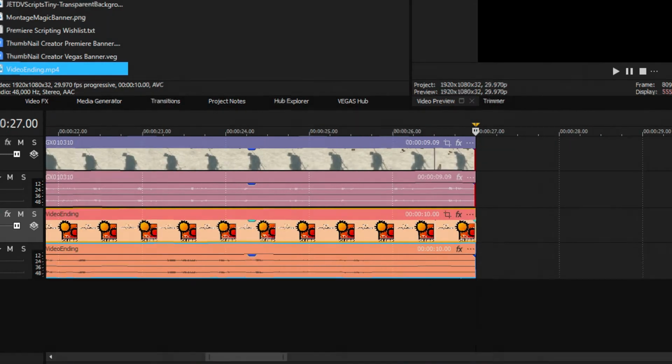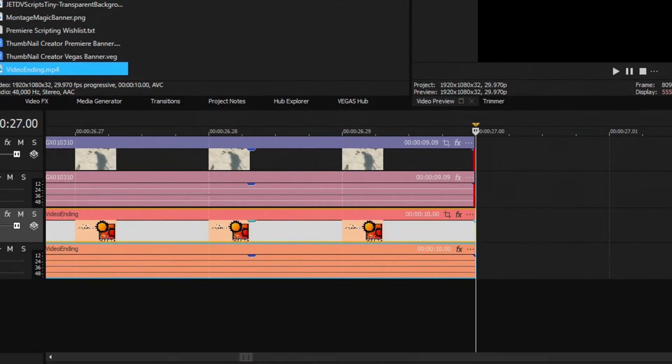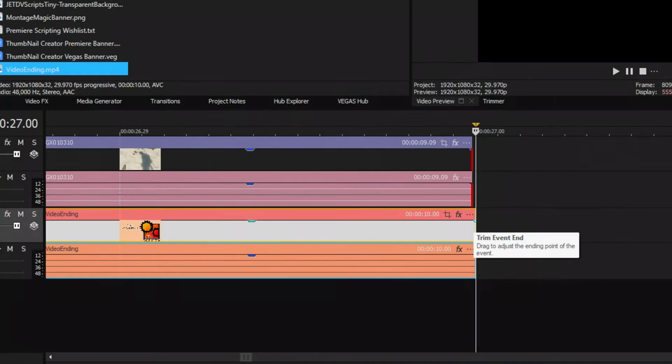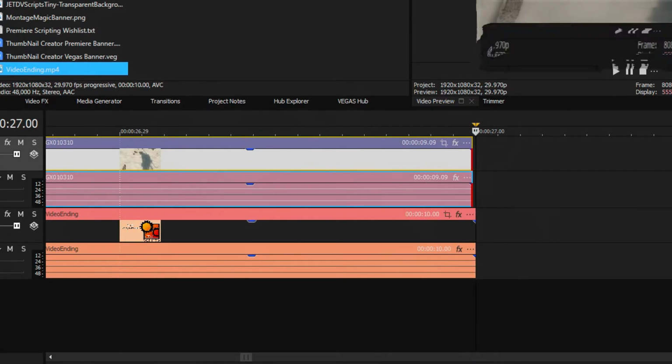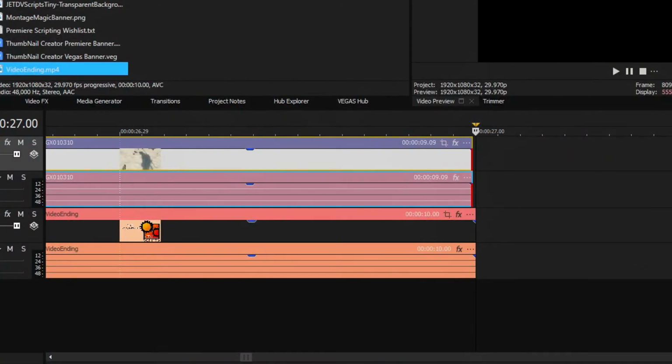So if I zoom in real tight, you can see that this second one is just slightly over from this first one. You can see just a slight gap between the cursor and this first clip. And if we go backward one frame, you can see this is one frame, and the top line is just barely short of reaching.